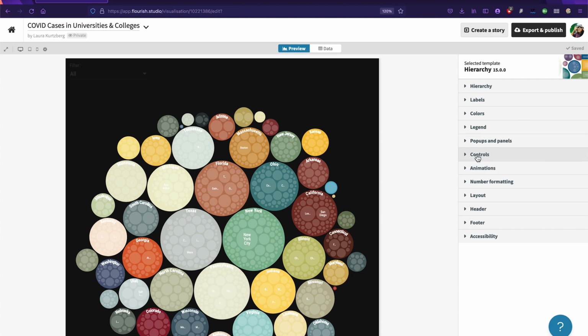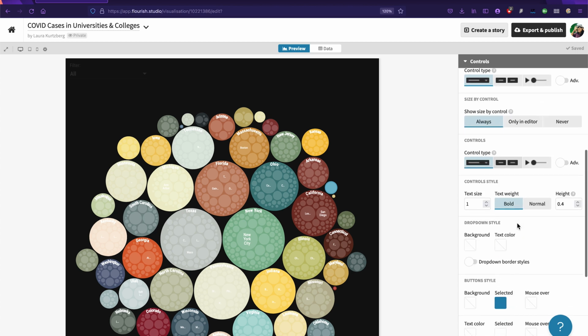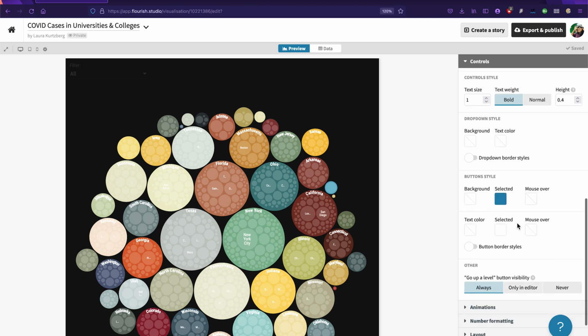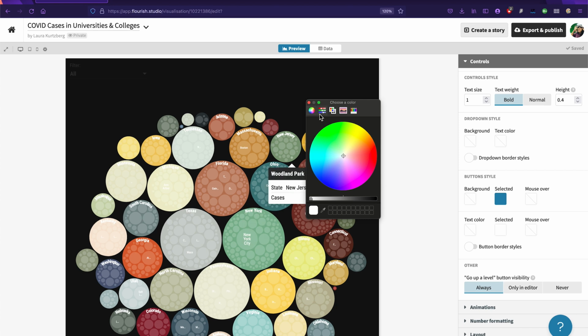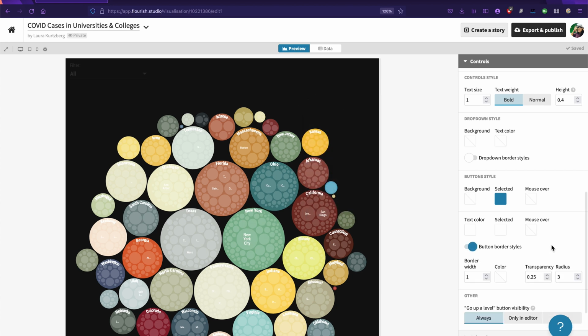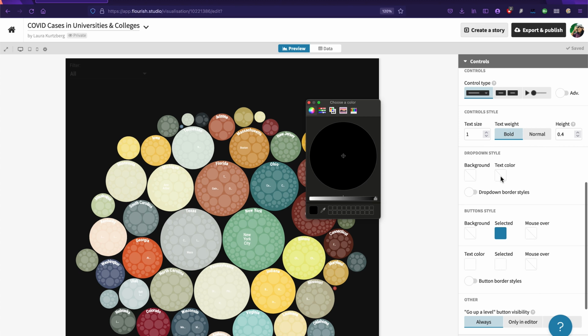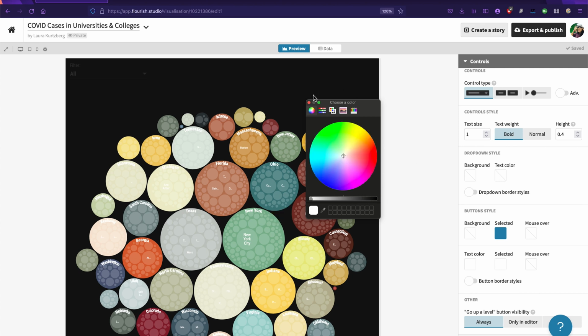You can do that by going to the controls section and then scrolling down to where it says text color. Let's make that white. And then, oh, this is for the buttons. My bad. Let's go ahead and change it over here where it says drop down style, text color. Now this one can be white.